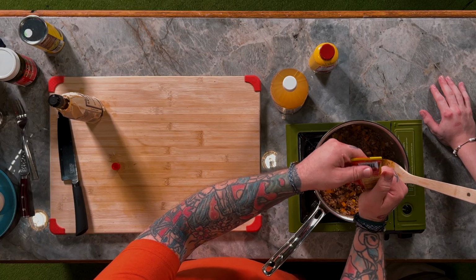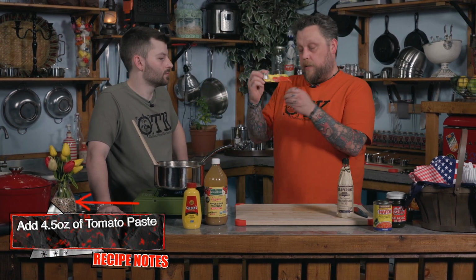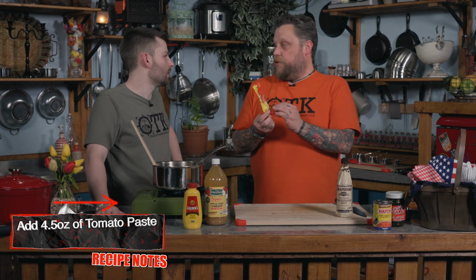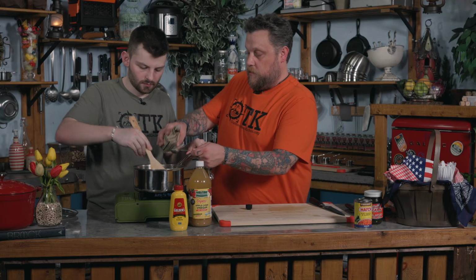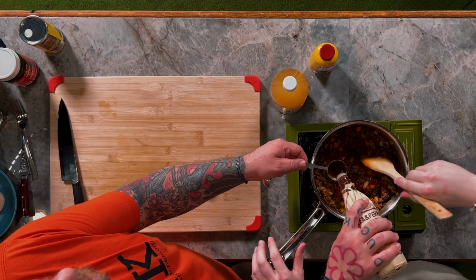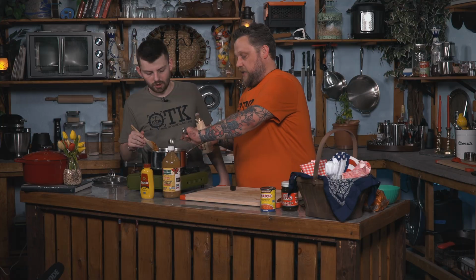But the recipe is 4. If somehow you find 4, then do that. But hey, actually, I'm going to change the recipe to 4.5 because that's what we've been eating, so why not just make that the recipe? Exactly. Now I will measure this out. We got some of our Worcestershire sauce. A tablespoon of that guy.